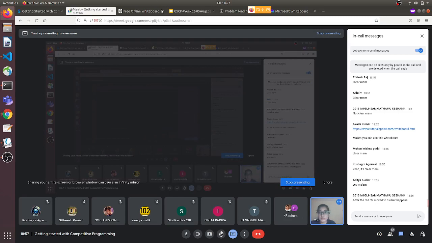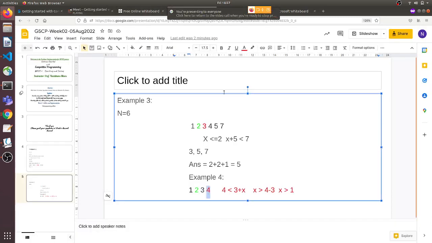Move to 3. Okay, so the red pointer now moves to 3, the green pointer is at 2. Now the difference between these two is 1. So in the left subarray we will look for the numbers which are greater than 1, but we do not find any, so therefore there is no nice triplet. Now since we cannot move the red pointer further, we will not be able to form any triplets, so our algorithm will terminate here.